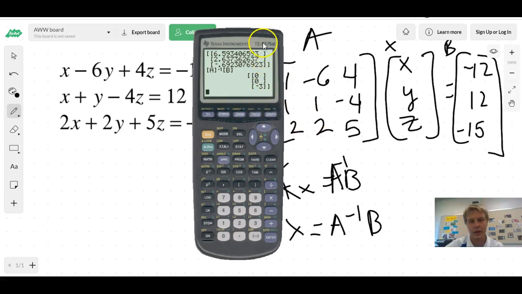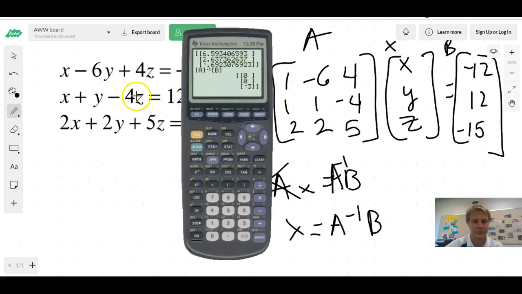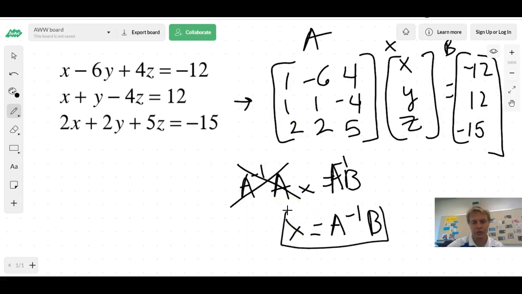So this is how you go about doing that process. You'll take this matrix and get it with just the coefficients. Set it equal. Plug it all in. And this is the line that you're going to want on your calculator to get your answer. So if you get stuck with anything, let me know.